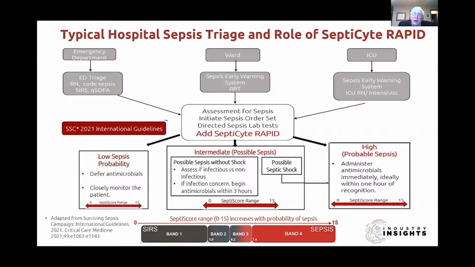that presents with septic shock, who's considered to have sepsis with septic shock as a presenting symptom. Antimicrobials usually are started immediately in these patients, and the use of volume and/or vasopressors to address their hypotension. For this group, if Septicide Rapid results fall in band 4 with a score greater than 7.4, that would confirm the etiology of their presenting symptoms as sepsis, with continuation of antibiotics and further evaluation from a culture standpoint as to the source of the infectious process.